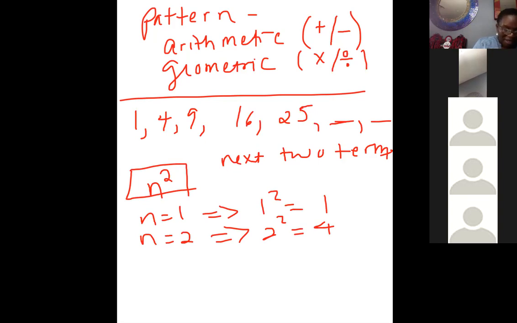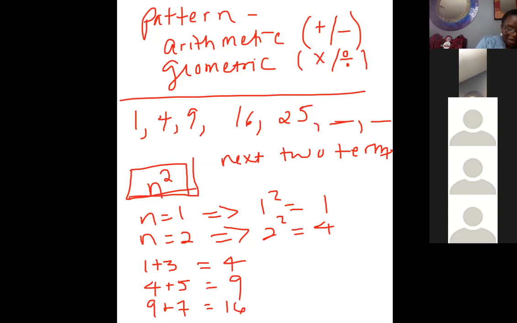Okay, how about this, guys? The first term is 1. If you add 3 to the first term, you get 4. Now, if you take 4, you add 5 to it, that gives you 9. And if you take the 9, you add 7 to it, that gives you 16. Isn't that the same pattern? Do you guys see it? Okay, some of you are not seeing it. All right, so we'll go with the basic one.